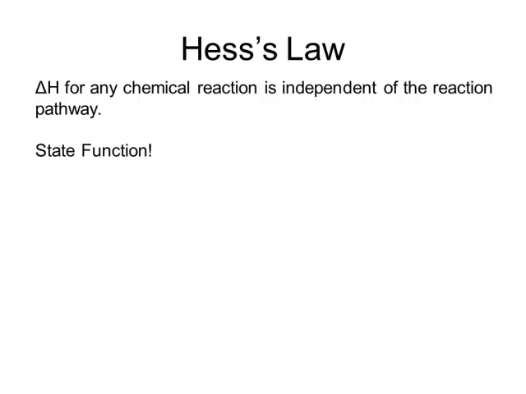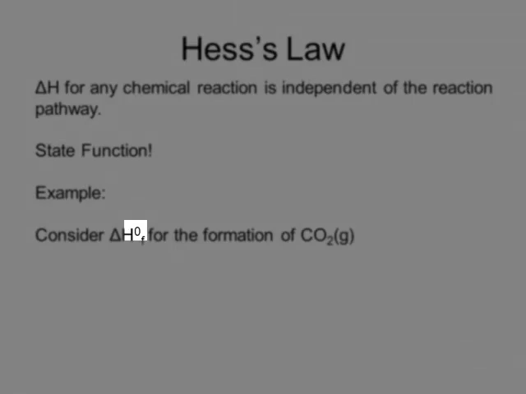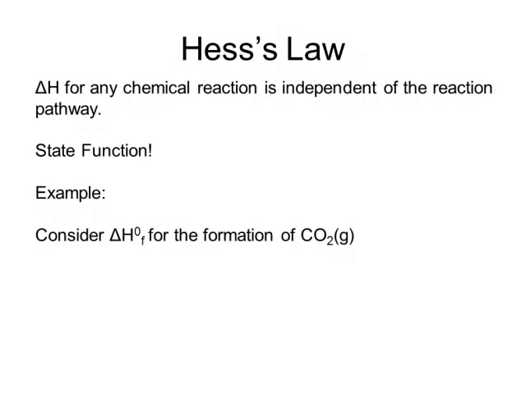All right, let's look at a simple example of this. So let me consider delta H of formation for the formation of CO2 gas. One thing to note here, you see that little knot, the little zero superscript next to the H there? That means we're under standard conditions. Standard conditions, thermochemistry-wise, is going to be 1 atmosphere and 25 degrees Celsius. It's different than the STP, the standard temperature and pressure we talk about when we're dealing with gases. So delta H deals with enthalpy, which is thermochemistry, so that little knot, standard conditions, means 1 atmosphere, 25 degrees Celsius here because we're dealing with thermochemistry.